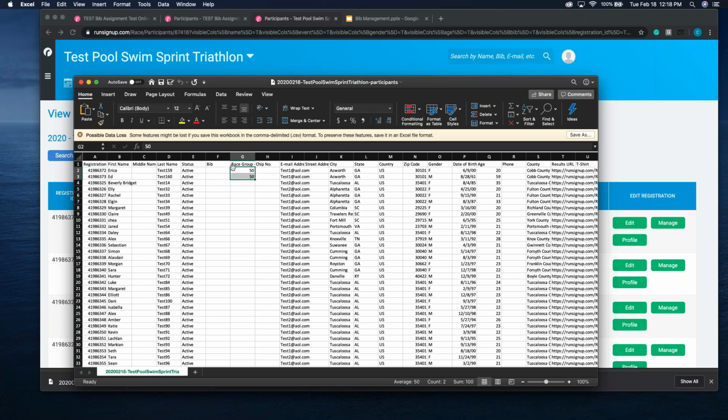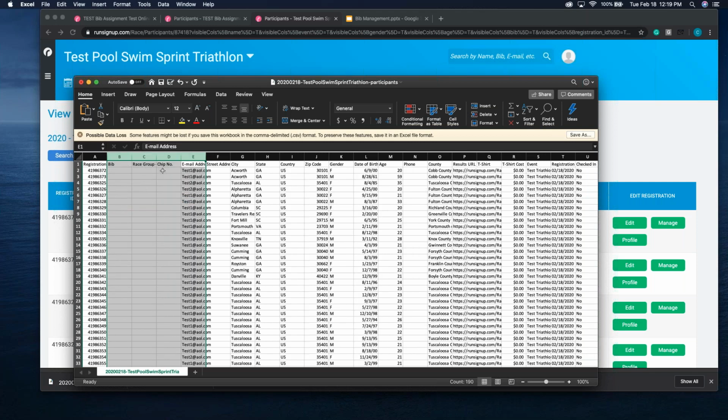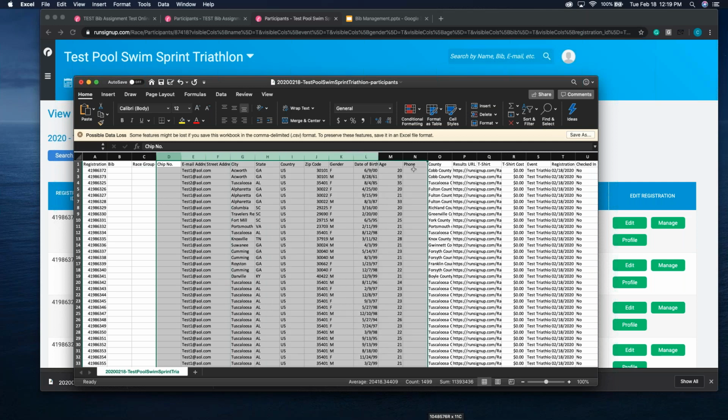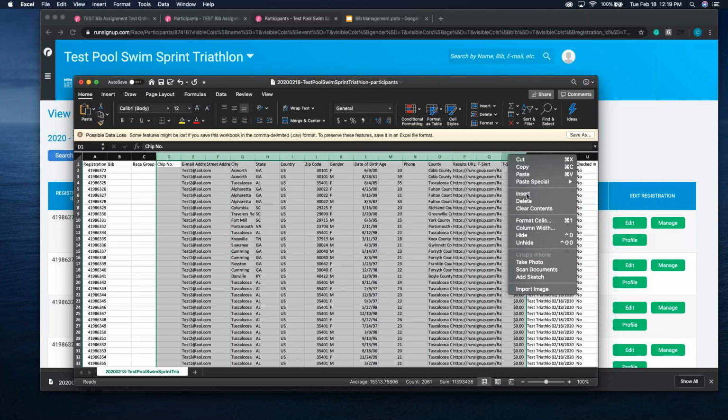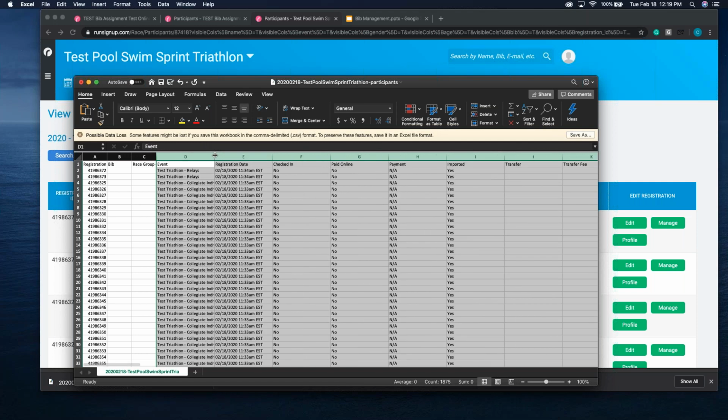Let's see, we've already got a group number in there for these guys, but we can remove the name if we want to, because all we really care about is the bib, and if you have relays, the race group bib. I'm not going to care about the chip number, and so I'm going to remove a lot of this information, and we're going to just be doing sorts out of this.